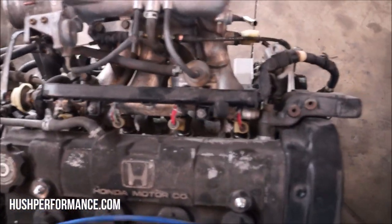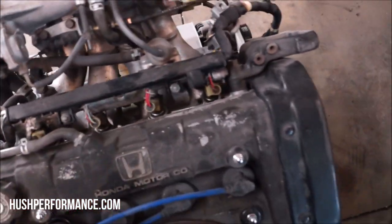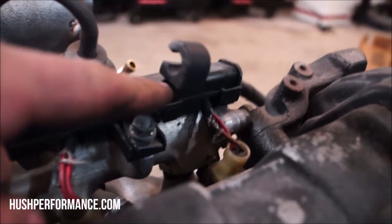This right here is the OEM Integra harness. We're going to be focusing on this now. We're going to be pulling this off. I want this swap to look very stock. Like this bracket right here, this is going to hold the clutch cable. I did mention a hydraulic conversion. We are going to get to that, but that's later on down the road. But until then, we want to try to keep all this stuff as stock looking as possible. And things like that little bracket there are going to make it look really killer.